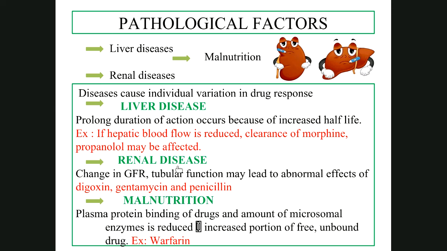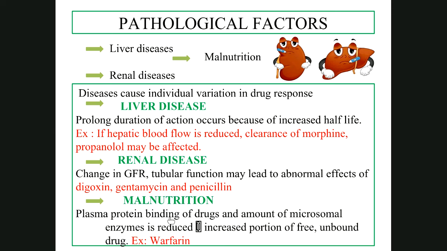Similarly for renal diseases, if the patient is suffering with any renal disease, there might also be accumulation of the drug in the body. So it might lead to abnormal effects of, for example, digoxin, gentamicin, penicillins, etc. Change in GFR means glomerular filtration rate or functions of the kidneys.